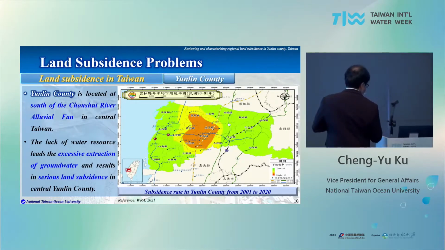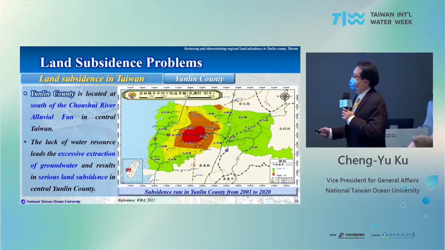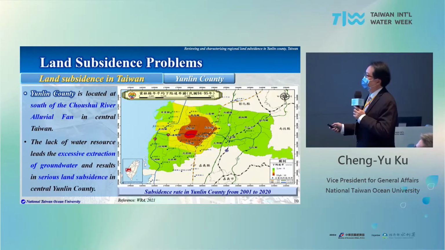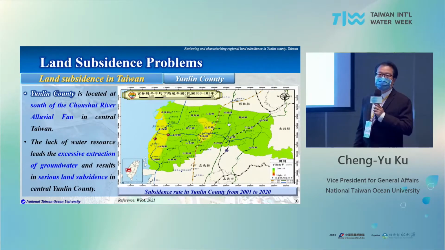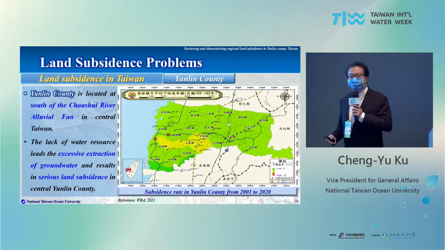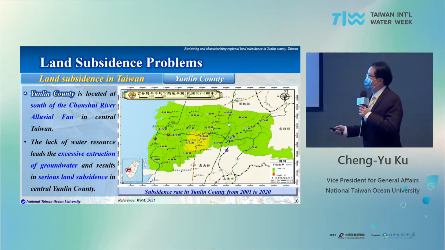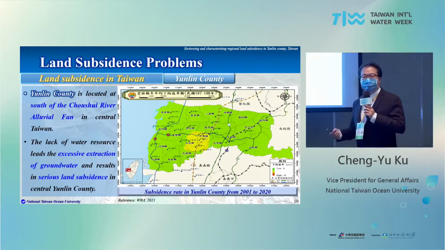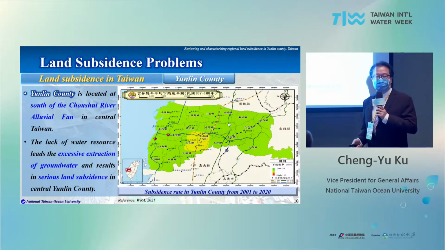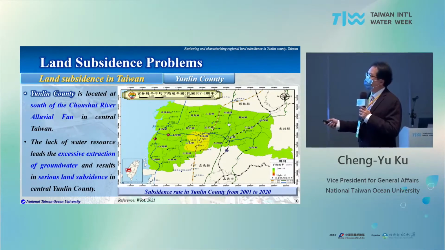This picture demonstrates the land subsidence trend within the past 20 years. As we can see, for different years, the land subsidence rate is different, which means the use of groundwater depends on the condition of surface water. If we have enough surface water, then we do not have to pump the groundwater, because once you pump the groundwater from underground, you need to pay for what? Pay for the electricity. So if we have enough surface water, we don't have to pump the groundwater.